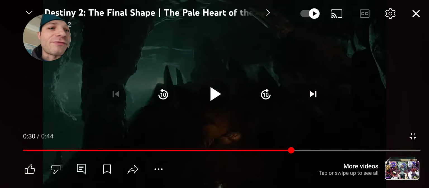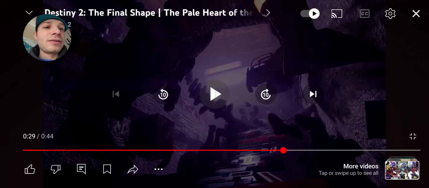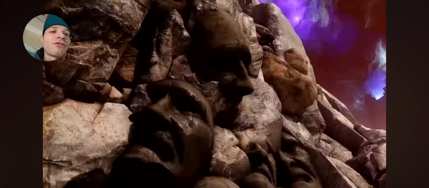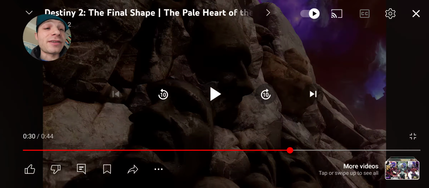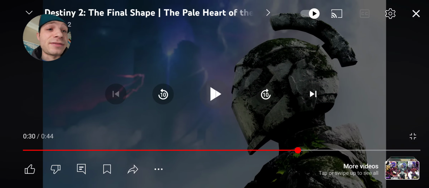So we see some faces. I'm trying to pause it at that part. There it is. So it's a single frame. Are these all the faces of the old people who've passed away in the old civilization for the witness? I don't know. You can see a hand. I don't know what that means.